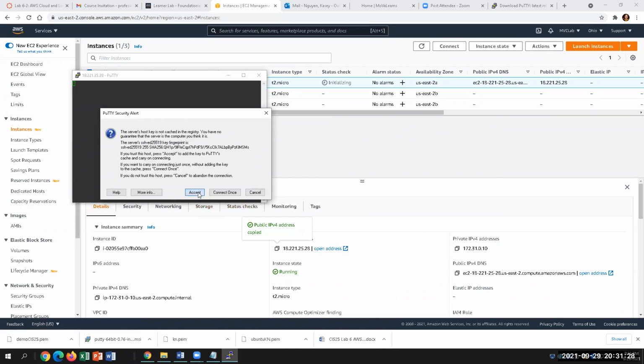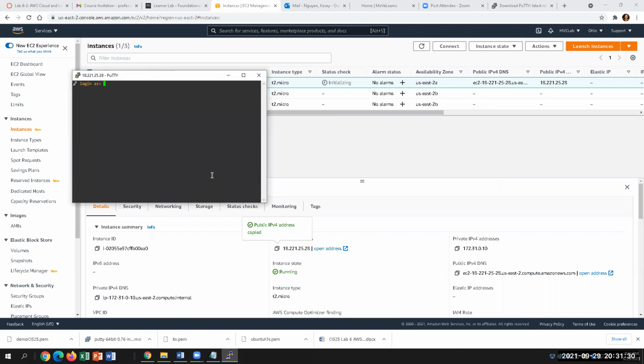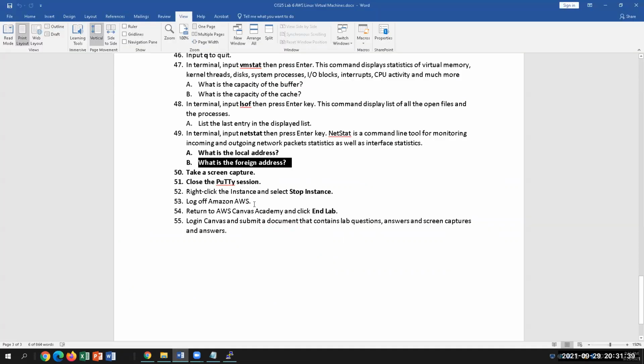Accept. There you go. And then I think it's under, it says Ubuntu. Copy.